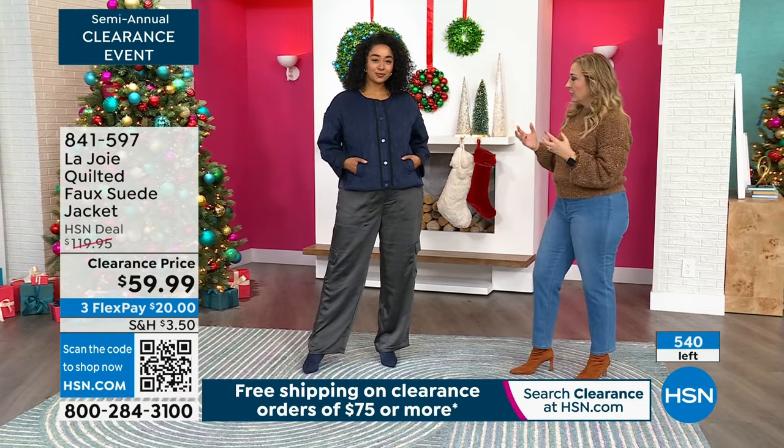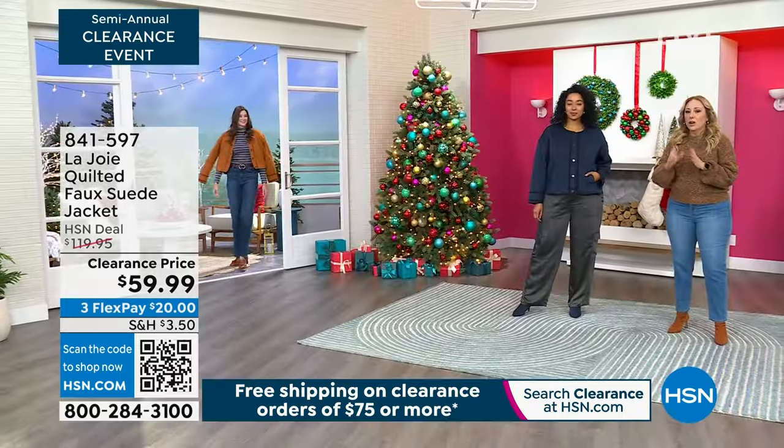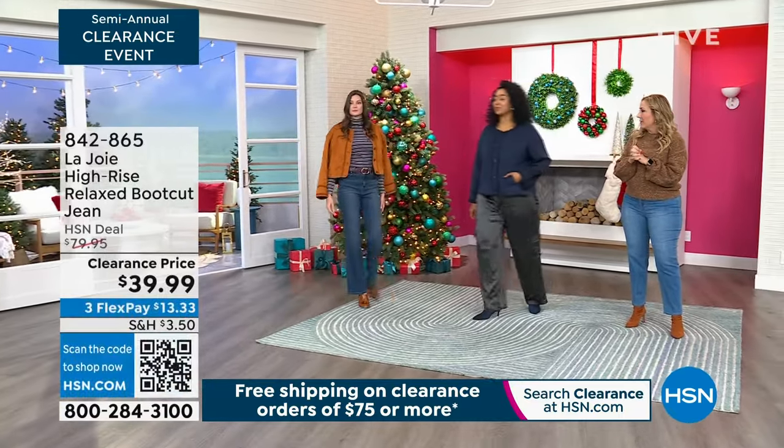It has lots of room and it's that perfect piece — you can wear it indoors, yet this will transition to spring and fall. You can wear it now. The pants that Kenya is wearing are also on clearance and are going to be in the show. We're going to continue on with more and another great jean in the hour.